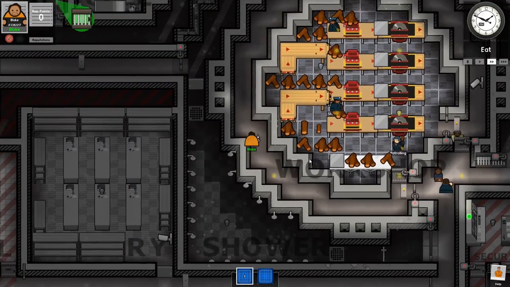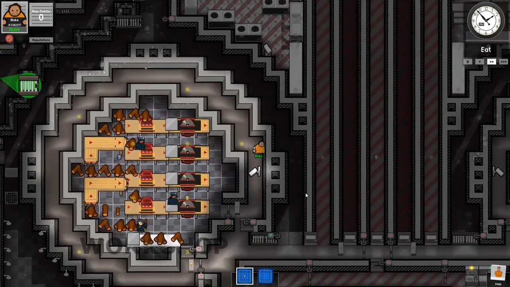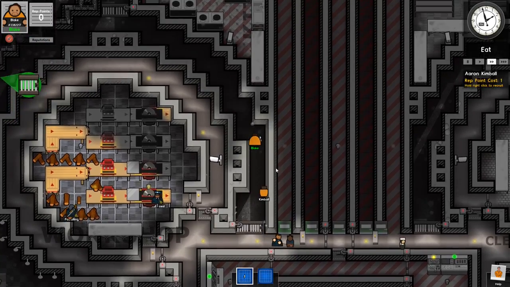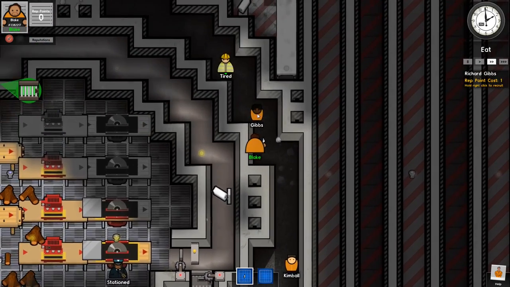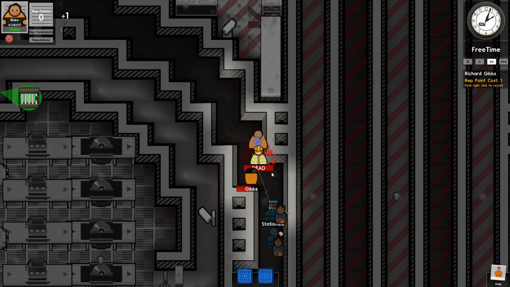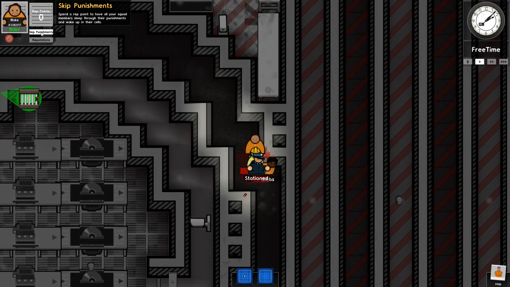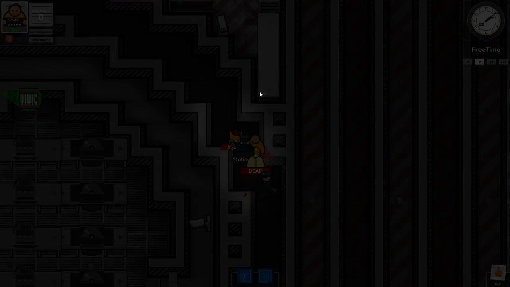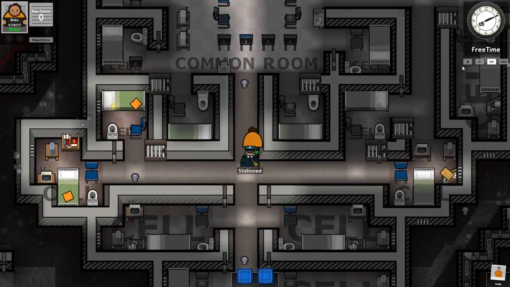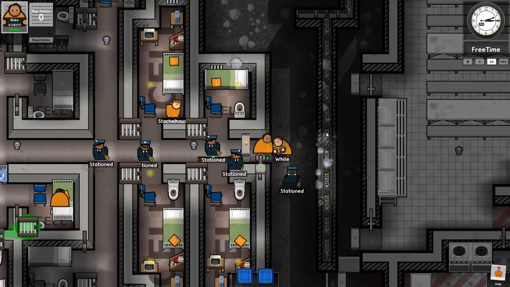I got scanned. Don't want to get scanned. Been scanned. I'm gonna shiv someone. I'll shiv you. I got tased. I got 1 point for killing someone. What? I spent that point on skipping the punishment. Okay. Let's try that again. Shiv's MVP though. Shiv's pretty good.